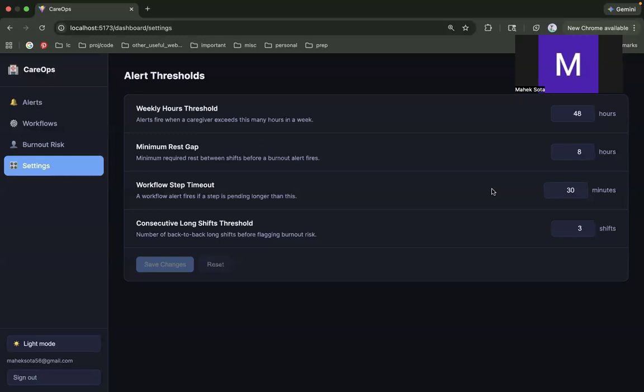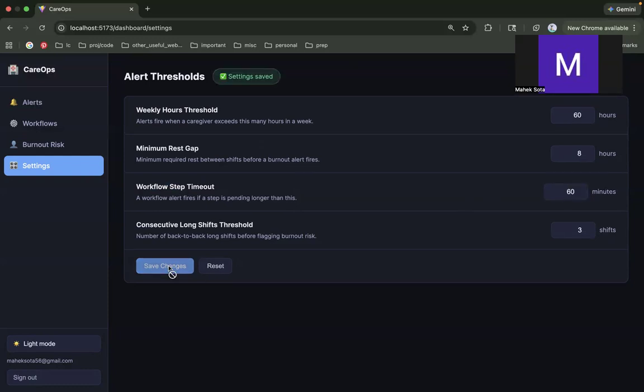Now, this is where it gets interesting. If I change the caregiver weekly hours threshold to 60, and let's say I change the workflow step timeout from 30 to 60, and I save this.